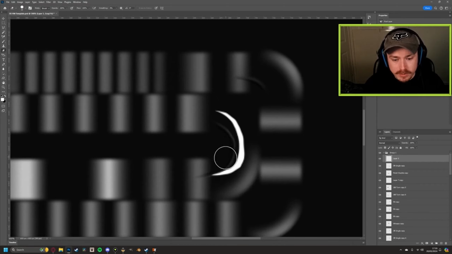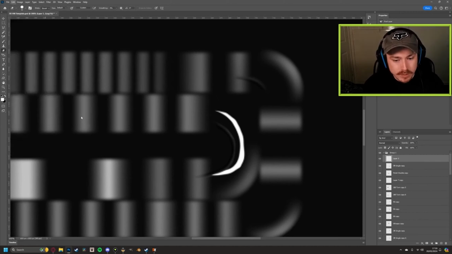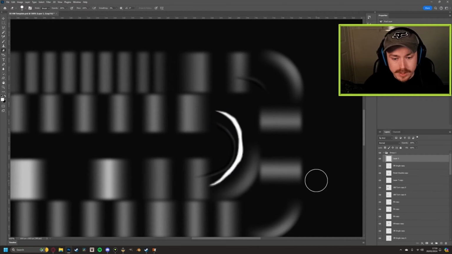Let's say that you've built a rut that you really like, but it just doesn't quite fit the shape that you want. So let's say I'm happy with that, but I want it to be maybe a little bit less harsh. I can go to transform and warp, and then you can move this rut any which way you desire. You can move it around, you can tweak it, you can do all sorts with it. So let's say that I'm happy with that shape there.